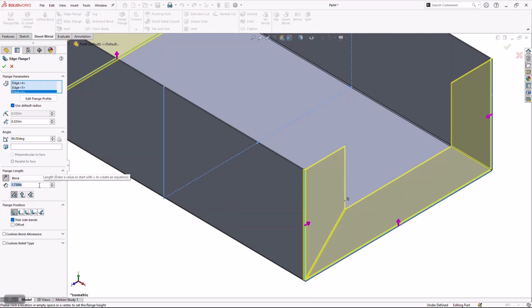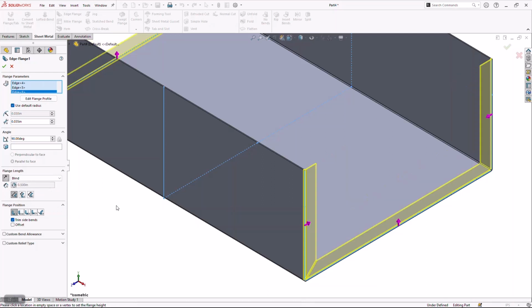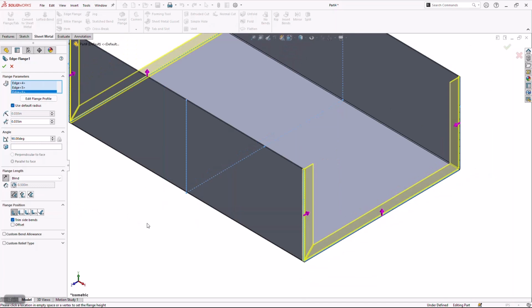Now in this case, I want all these flanges to be the same value, and if I were to change this value, I want to change it everywhere globally. So again, I'm going to leverage that global value, and I'm going to actually start writing an equation in here. By hitting equal sign, I'm then going to choose my standard variable called f. I'll give it a quick enter, and that's going to default to that 1/2 inch. Now I'm going to set this to be an overall. That means that 1/2 inch is from outside to outside.